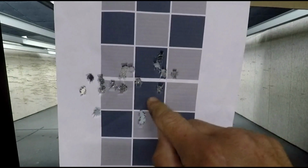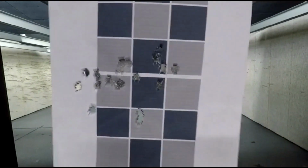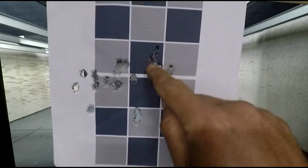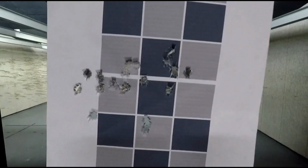I was tearing it up 2 weeks ago with this. This gun is definitely worth it. Like I said, this is definitely me. You can see where we kind of dialed it in a little bit, but for some reason I am shaky today.